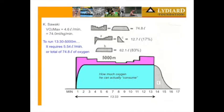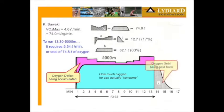Because of his VO2 max, this is how much oxygen is actually being consumed. There's a difference, because this pink is oxygen deficit. He needed it, but he couldn't get it, because that's the max. And this has to be paid back. So that's the oxygen deficit, and this is the oxygen deficit paid back. At the end of the race, he would be huffing and puffing — that's because he's paying back the oxygen debt.